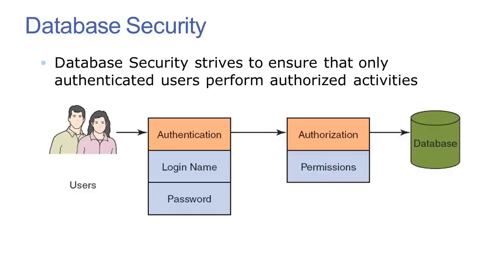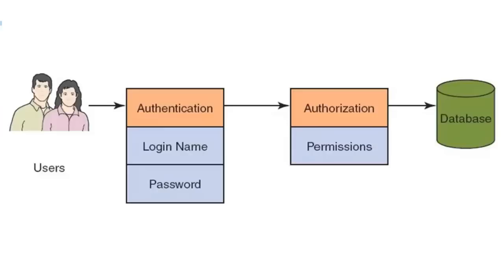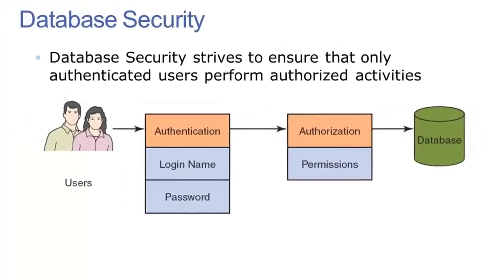And the second of the major functions that a database administrator must perform is to manage database security. In a multi-user database environment, database security is critically important. The objective of creating a database security model is to ensure that only authenticated users are allowed to perform only authorized activities. So potential users, we want them to authenticate themselves to the database. Those users can then attempt to carry out activities, but only the activities for which they have been authorized will be allowed to be performed against the database.